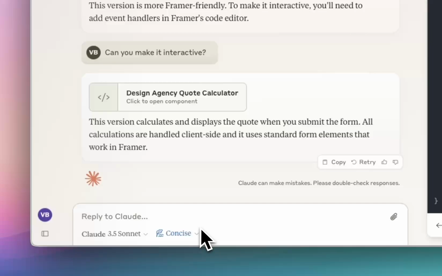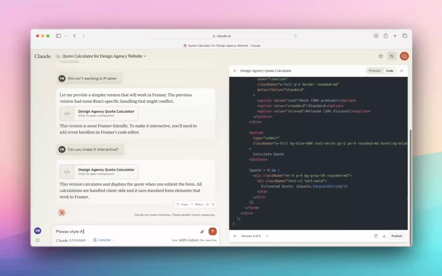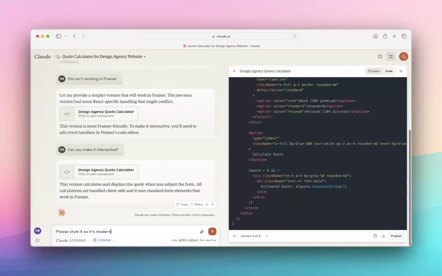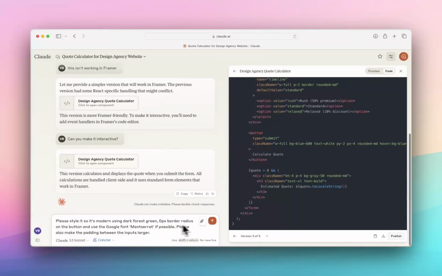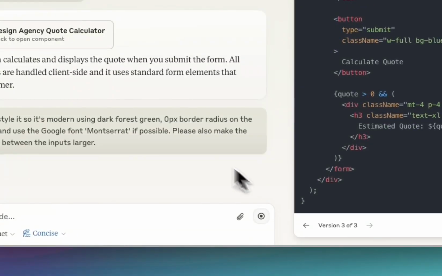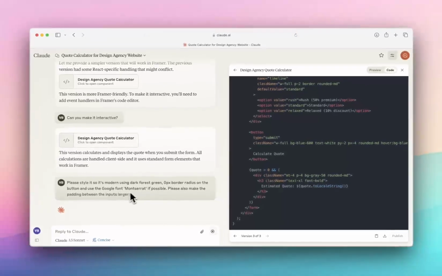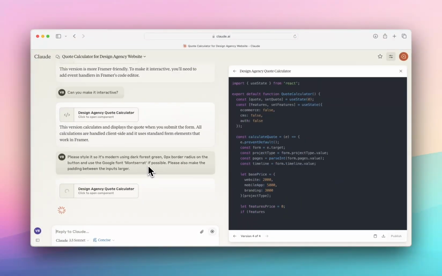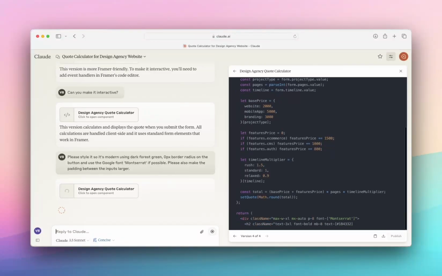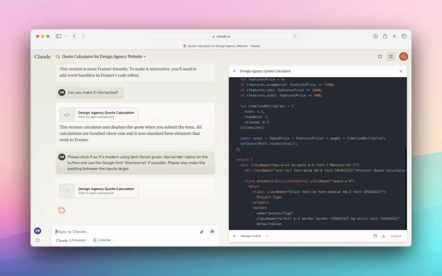The next thing we have to do is adjust the styling. So this prompt is for styling. I've asked for a specific font and just to increase the padding and change the colors. So let's see what that gives me.